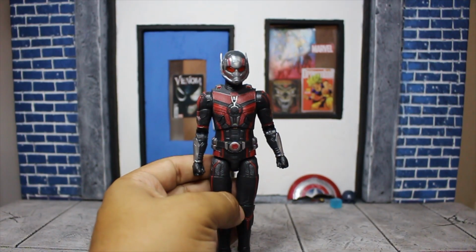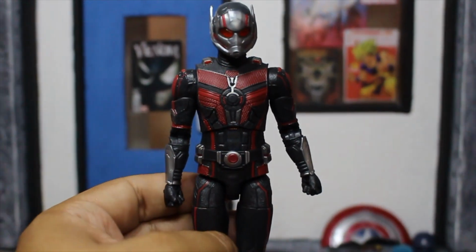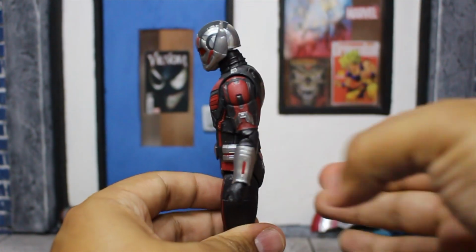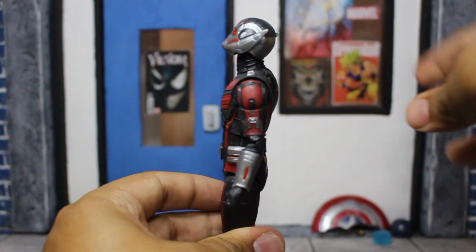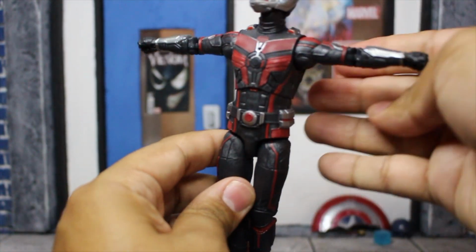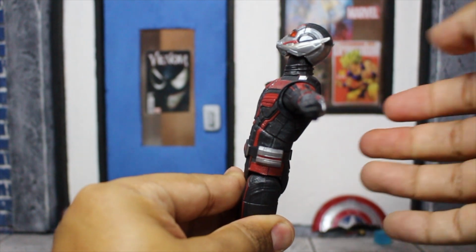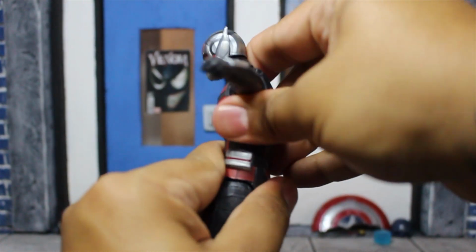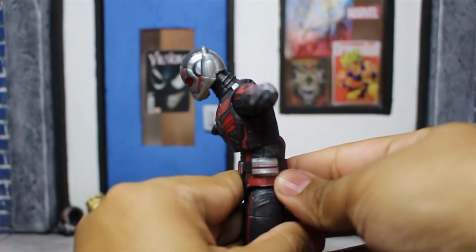Alright, you guys, so as far as articulation goes, we're going to go ahead and start off with Ant-Man. We're going to go ahead and check him out, see his articulation. His head can move that far down. It can move that far up. His arms can go that far out. His diaphragm joint does not go back at all. He can go barely forward. So that's how far forward he could go.